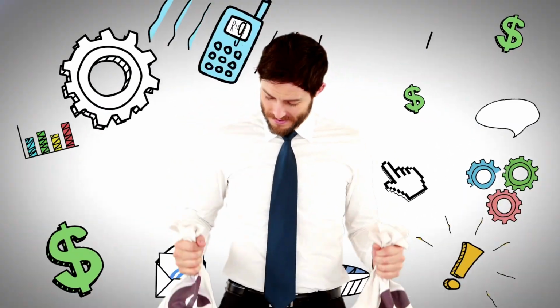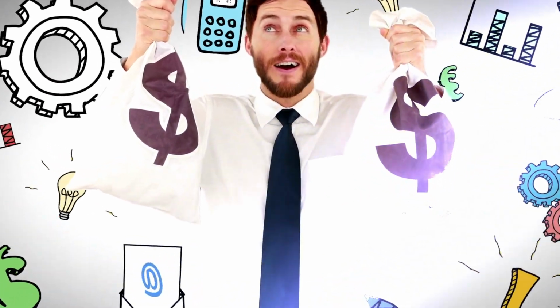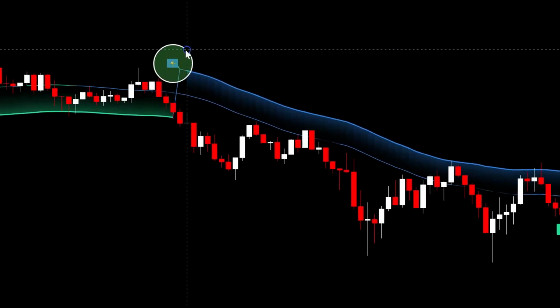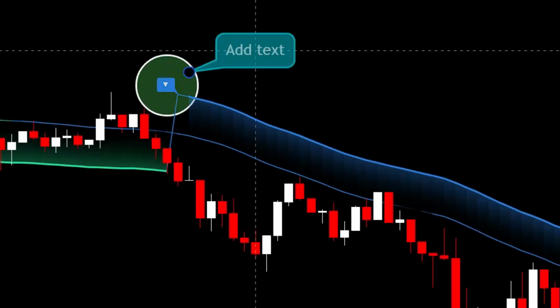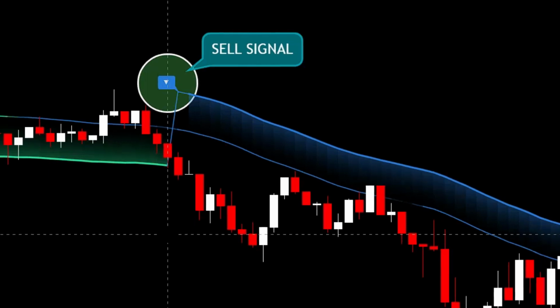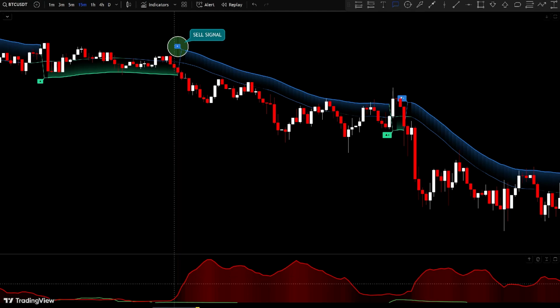Alright traders, let's get down to brass tacks. How do we actually make some money with this setup? You've got the volatility Gaussian bands and you've got the Bollinger Bands breakout oscillator. Now, let's put them to work. Here's the deal. You see a sell signal from those Gaussian bands, right? Great, but hold your horses. We need that confirmation. We're not just jumping in blind.